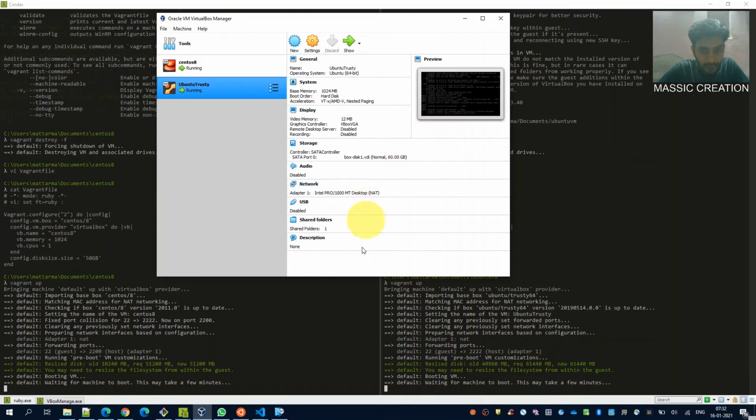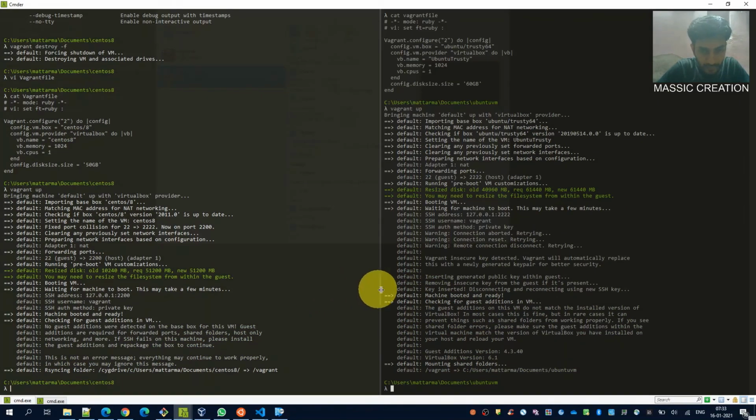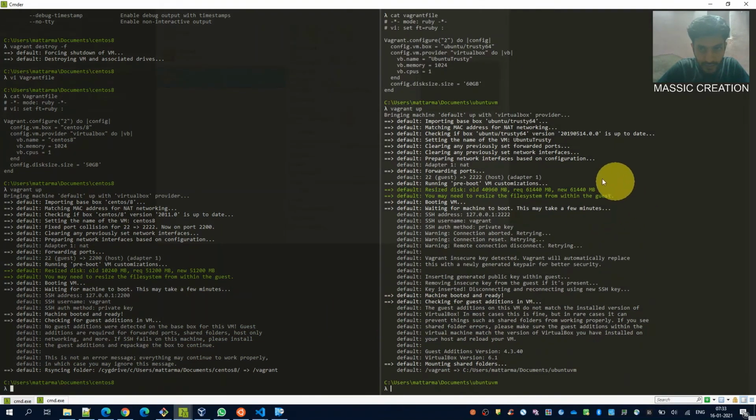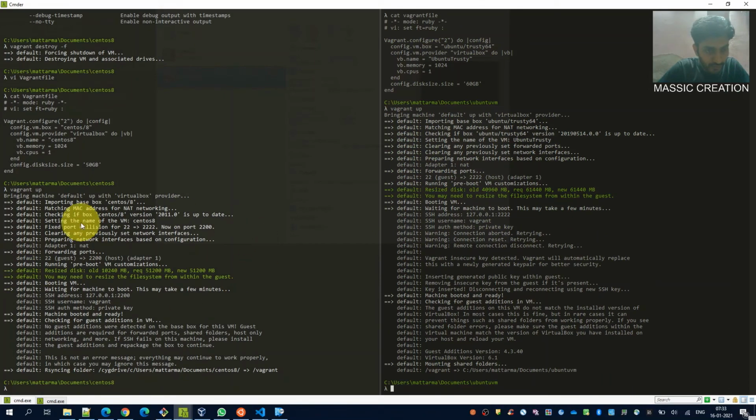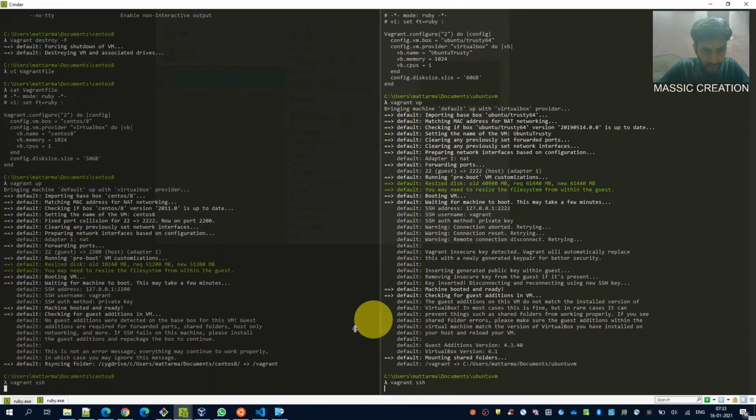Okay, so both VMs are completely up and running fine, and we are getting the message over here. So I am just logging in to the VM now. vagrant ssh. I'm executing the same command over here as well, so that we can log in and check the size of the root disk.